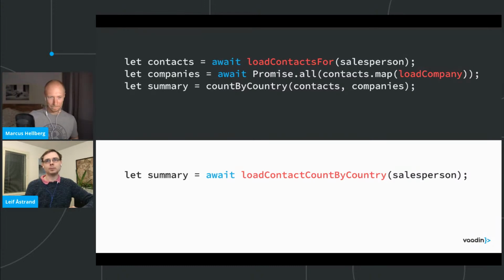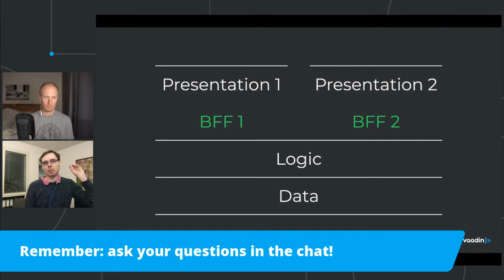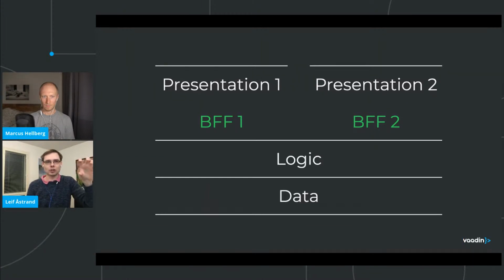Good. Yep. Makes sense to me. Great. So as I said, this originated from situations where you had multiple different front-end or presentation layer implementations. For instance, you had a web client, and then you had a separate mobile client. And there the problem was usually that the desktop-optimized web version loaded lots of data and all the fields from the database for each object. But then the mobile version had a much more optimized user interface, just showing the most important things.